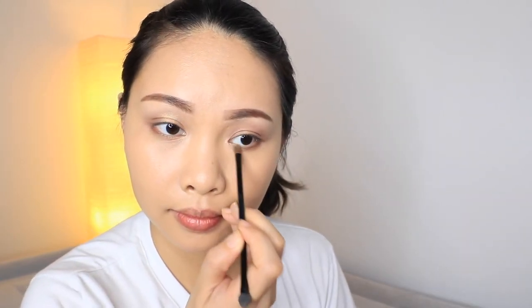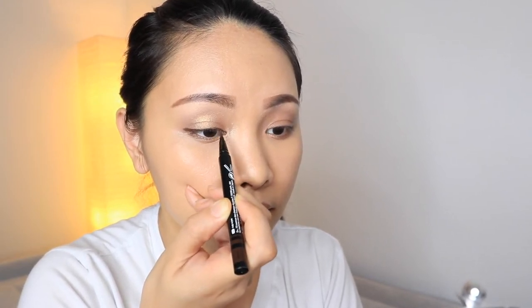Just to open up our eyes more, I'd like to add a shimmer to the inner corner of our eyes. And for the eyeliner, I wanted to have a winged eyeliner — slightly winged. But I want a soft makeup for this look, so I'm using a coffee shade from Sephora eyeliner pen. This shade is really beautiful because it gives such a soft effect on our eyes. It's just a dark brown color. If you want something more bold, then you can use a black color, but for this look I really wanted to have a soft look.